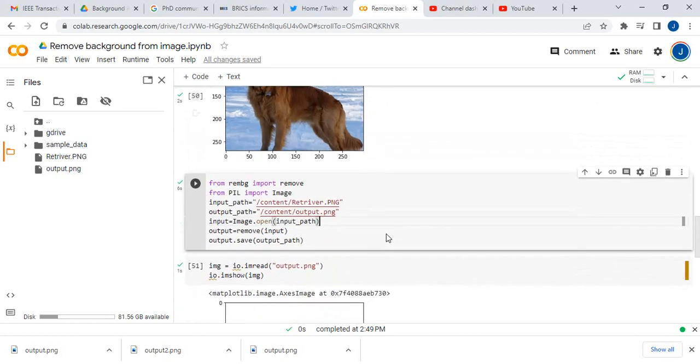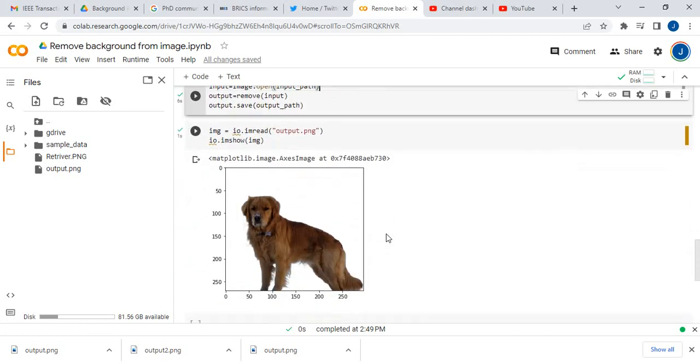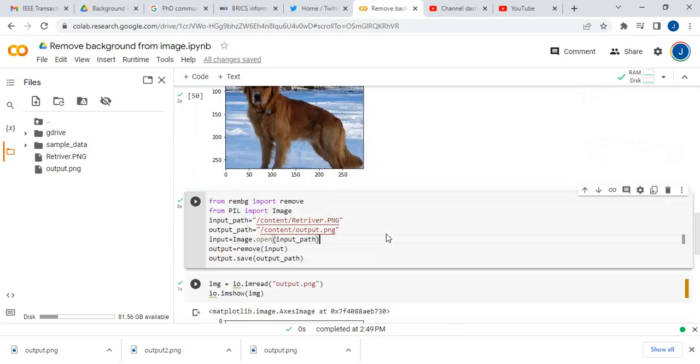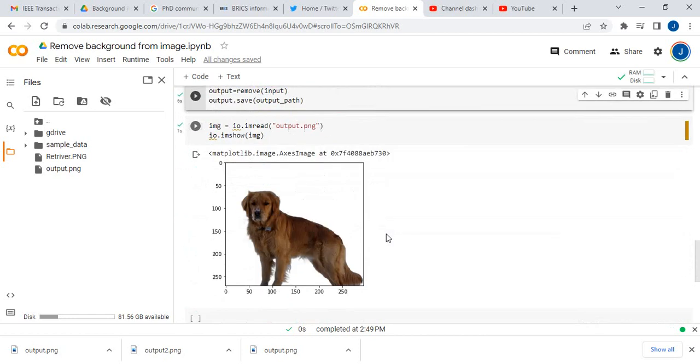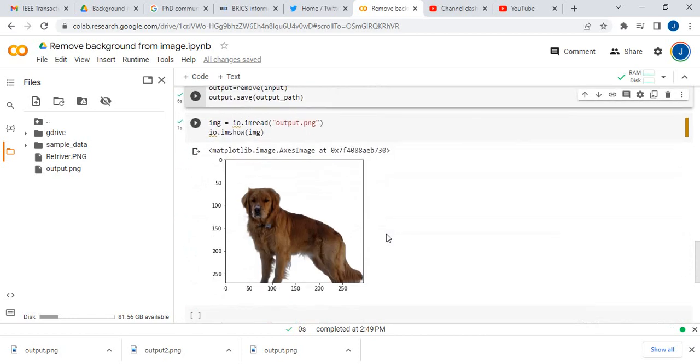you can see that our code has been able to perform very well in eliminating the background. You can see that it has been able to eliminate the snow. It has been able to eliminate the vegetation, including vegetation of different sizes. At the same time, it has not distorted the shape of our golden retriever. Neither has it interfered with these pixels that relate to the fur of the golden retriever, where we have the legs, where we have the tail, where we have the back of the retriever, and so on.